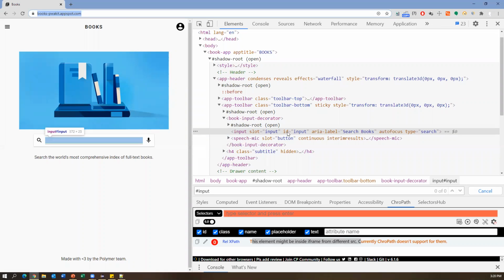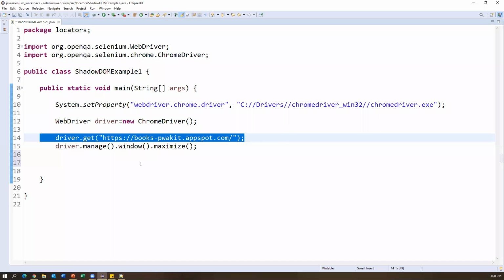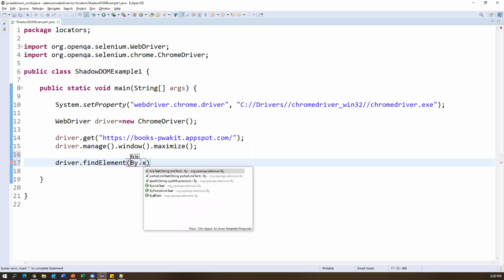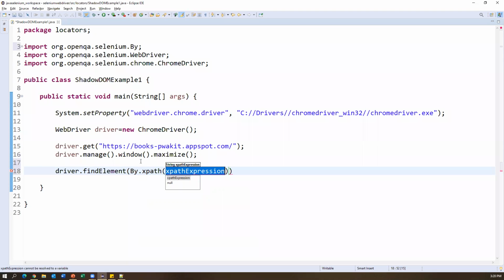So here I have an ID. I'm just going to use this ID attribute along with the XPath to locate the element. So I'll say driver.findElement(By.xpath), and here I'll write one XPath. This is // and the tag name is input, and here I'll specify the attribute ID and the value of the attribute is input.